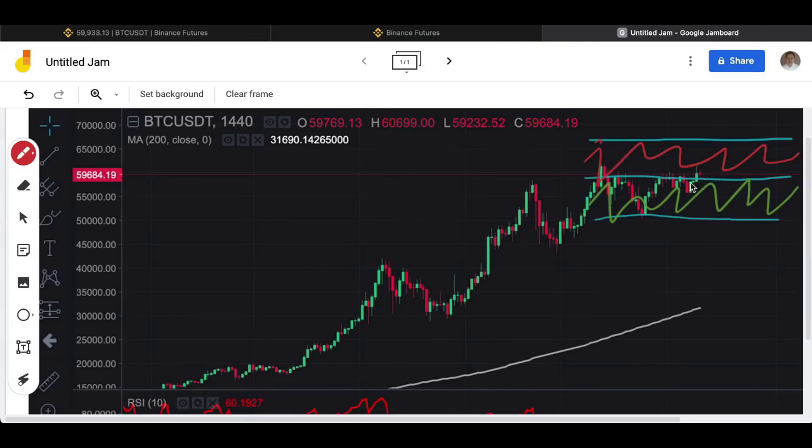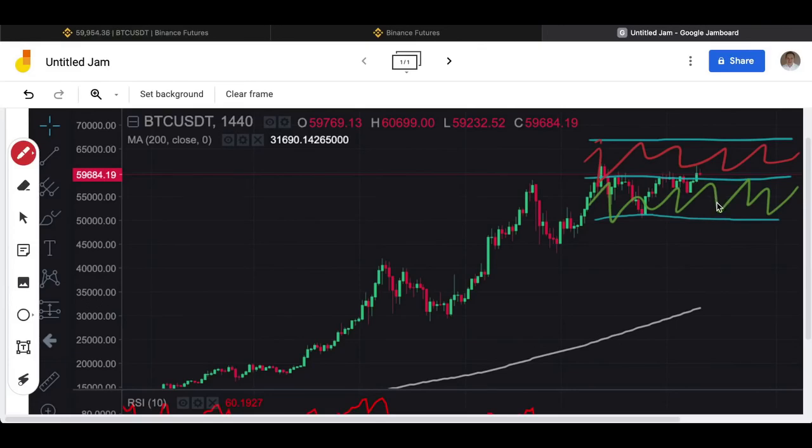So let's say the price actually carries on and it gets to around 55,000. It would actually enter a small proportion of your overall trade right here. Let's say the price moves down a little bit more to 54,900. Then you would enter into another small trade, 54,800. You'd buy a bit more.